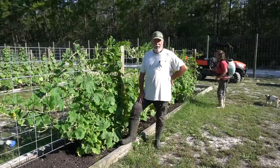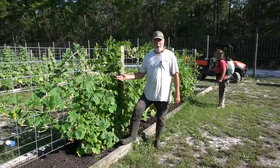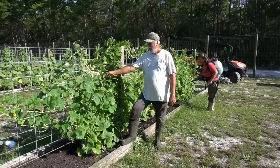Well, the pickle worms got all of them except for one, and that's this one right here. But it's going to be just like any other squash, I'm afraid, that if you pick some of the fruit off of it, it's just going to make more. So I don't think there's really anything to be too terribly concerned with, being that we caught it here early. Spraying this with the BT right now will not do anything to cure the worms that are already inside the fruit. It won't do that.